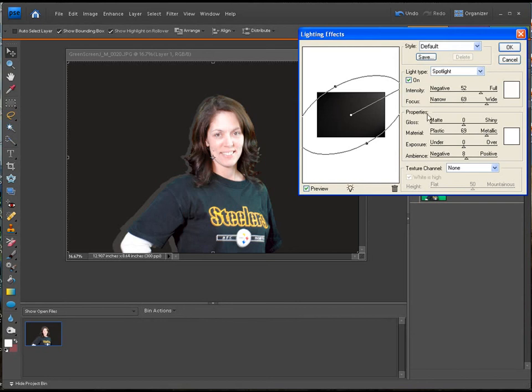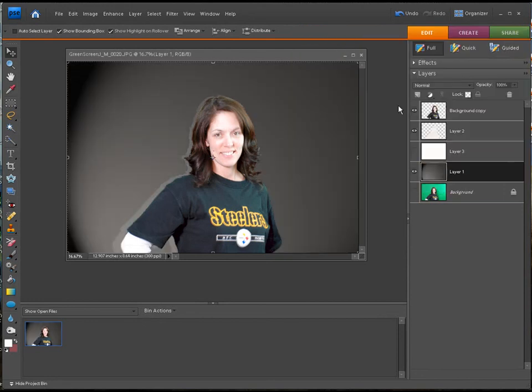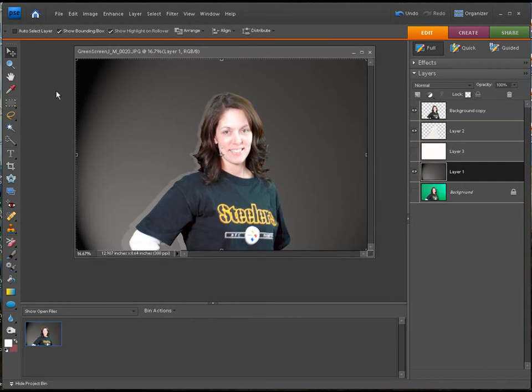Right? Yeah, it looks like that's the wrong way, actually. Let's spin that around. All right. Let's pull this back a little bit. Right, you want it to look like she's more lit, but we don't want to make it too dramatic and take out too much of the black, right? Let's click OK and see what happens. There you go. So now she's lit. Looks like there's more light coming from this way, so maybe that's why the shadow's there. That's why the shadow dropped back on her like that. So I just wanted to throw that out there. I thought I'd play around with it a little bit as I was recording for you guys.